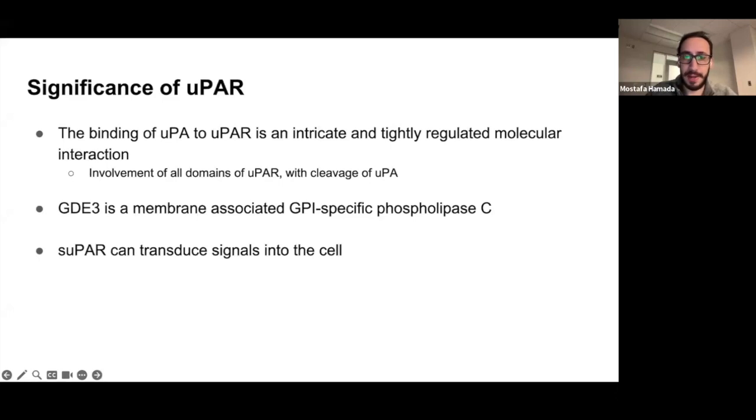So that again delves deep into the question of why this factor is circulating in the blood. Does it have a correlation with inflammation, with cell migration, et cetera. And this suPAR interaction is a key player in tumor and cancer progression as a marker for disease and a marker for inflammation, as well as other pathogenesis.